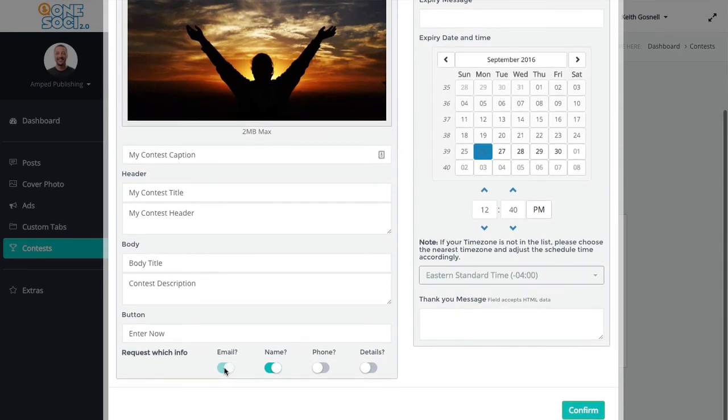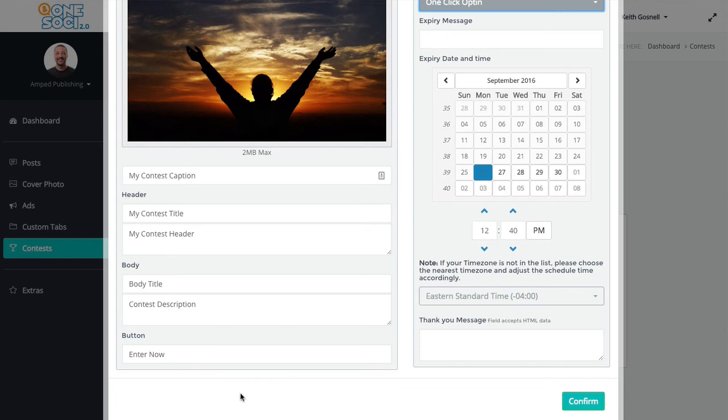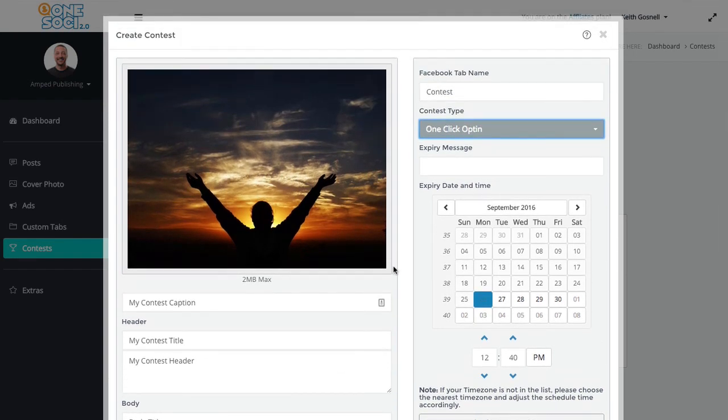You can enable emails to collect the email address. Oh, emails, you have to collect the email. That's right. You can enable phone or any other details, okay? So this is your basic form where they're going to have to fill it in. Me, personally, I love the one-click opt-in, right? One-click opt-in, all that goes away, and I'll show you what happens there, for example, when we do this, okay?